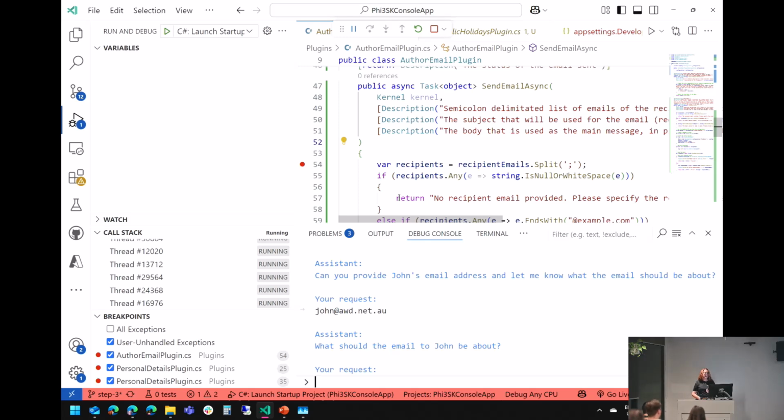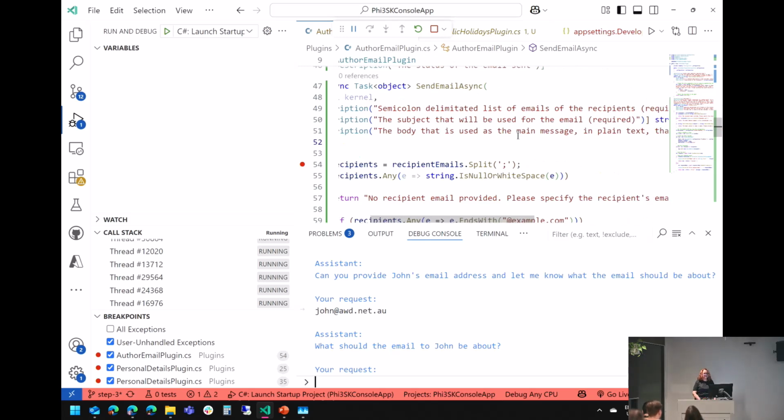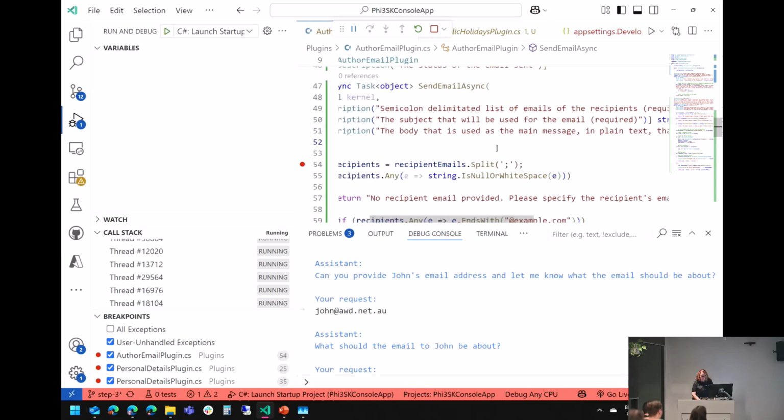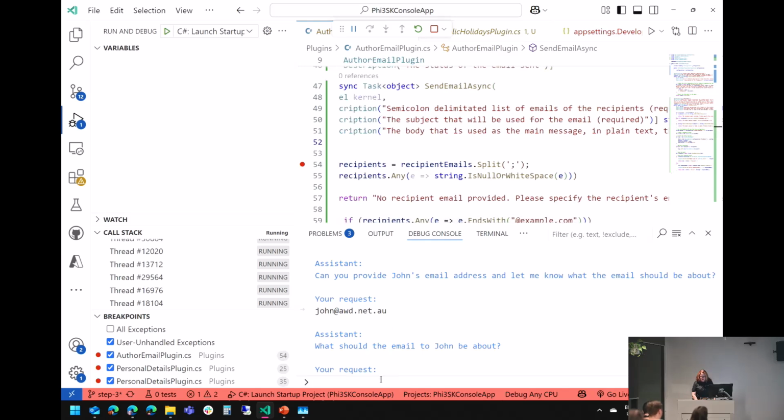I've had some models that have just made information up, as I said. Or I've had times where it's ended up in this function without any of these being provided. So it called it prematurely. And then the other thing that I also have done with this is I've tried to throw some stuff at it, and this is where the responsible AI comes into it. I have tried to throw stuff at it that I shouldn't get it to do, like tell him about how to make a bomb.